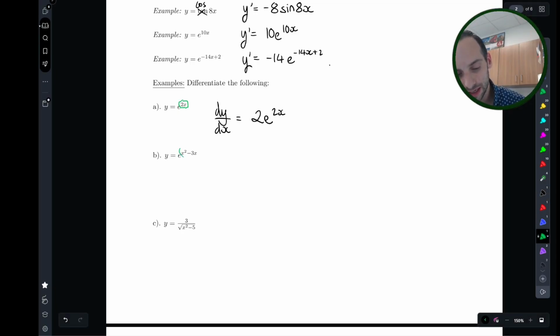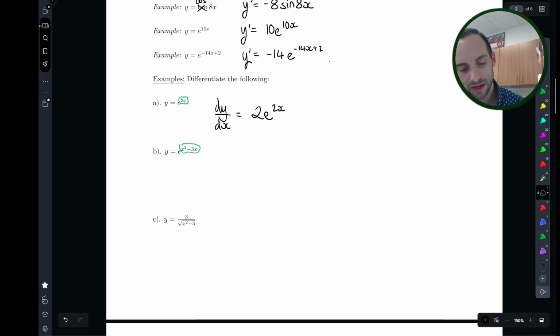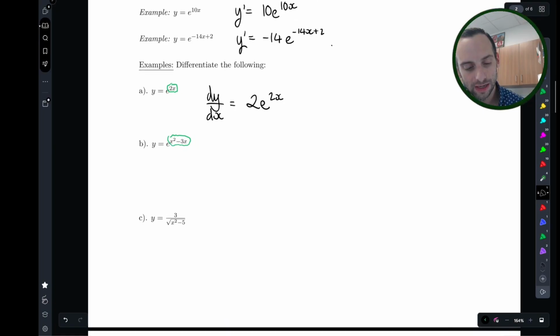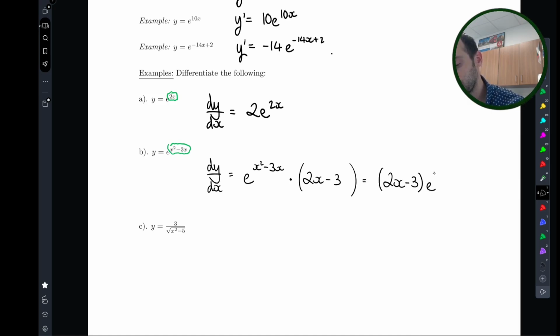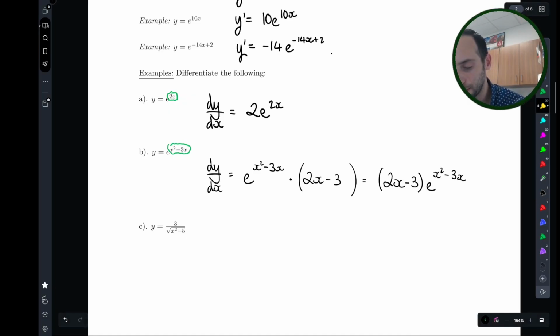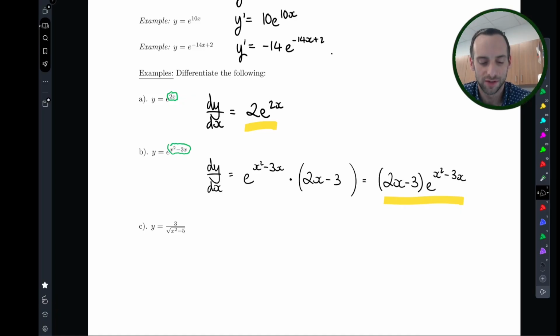The next one is not linear, so this is where we do need to be able to do the full chain rule, not just these shortcuts. The derivative of y equals e to the x squared minus 3x. We've got that glob is a quadratic, so it's e to the glob, we leave the glob alone, times the derivative of that glob, which would be 2x minus 3. You can leave your answer like that, but again, I would recommend bringing this polynomial piece to the front and leaving the e to the x part towards the back. But as you can see, this chain rule, once we get the hang of it, is pretty easy to apply and usually 1 to 2 steps.